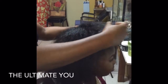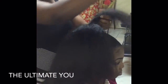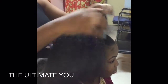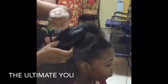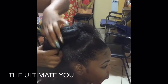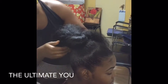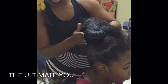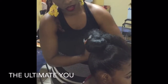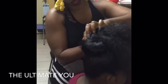We're going to begin forming the bun starting from a clockwise direction. We part the hair and start holding some of the hair, tucking it in under and forming the bun, going around with it. The tighter you want the bun, the tighter you hold the hair as you go around.